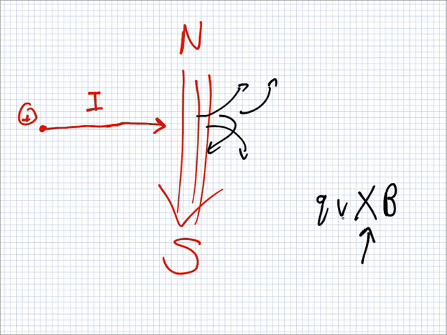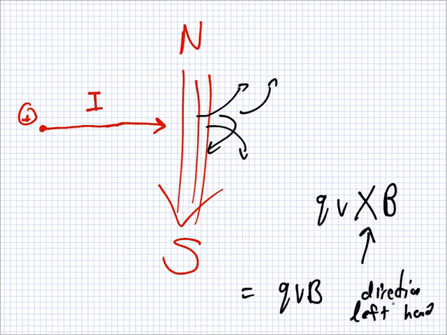This tells us that the special multiplication, the answer is QVB, and the direction is using the left-hand rule. Left-hand rule. Now let me show you with my left hand. This finger is the force. This finger is the magnetic flux density. And these fingers here, these are the eyes. So if I take my hand, this is the force, this is the magnetic field, and this is the current, I.